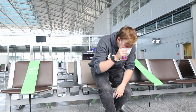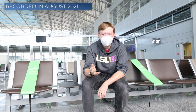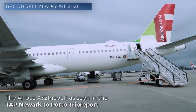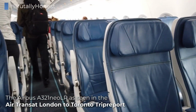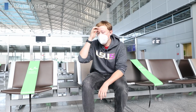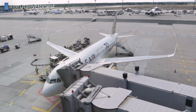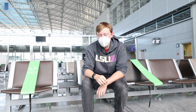Flying on quite long flights on single-aisle narrow-body aircraft has become somewhat of the norm in recent years. We've actually done transatlantic flights on both TAP Air Portugal and Air Transat on Airbus A321neos, and those planes aren't really that different to regular wide-body aircraft. So I'm very excited to see whether a Middle Eastern airline, specifically Gulf Air, can reach the same level of service and quality that they do on their wide-body aircraft on an Airbus A321neo as well.